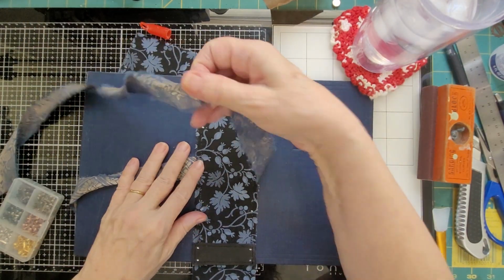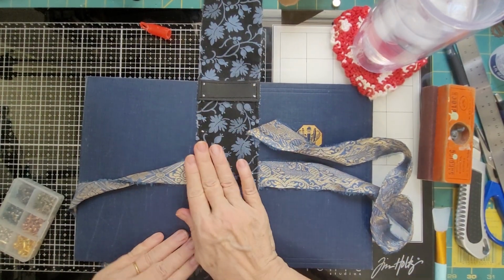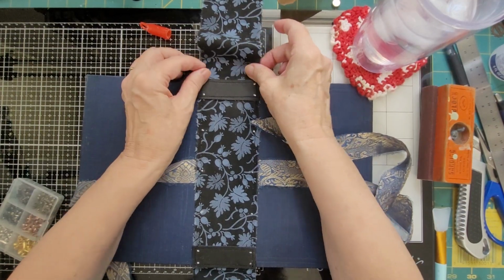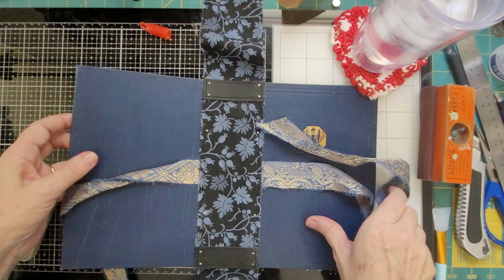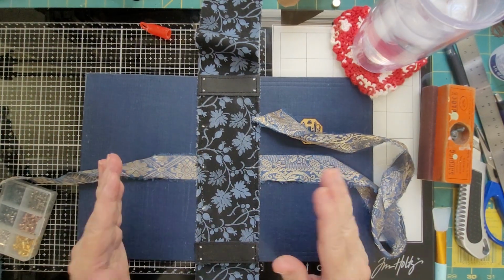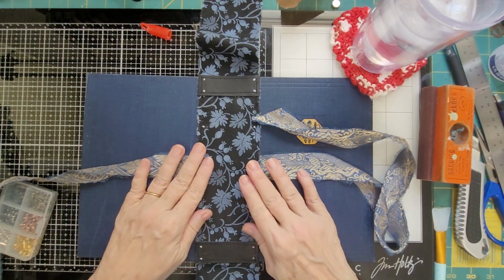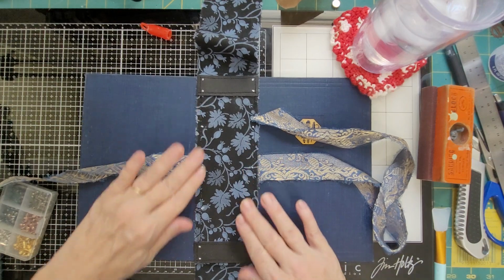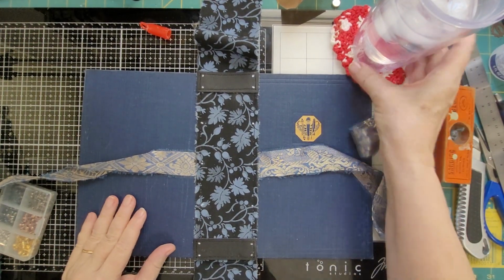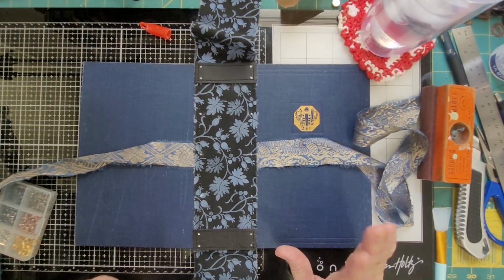So I'm going to let this go now. I'm going to let it dry and make sure everything is very secure. And then I'll be punching my holes and putting my brads in. I'll show you next time what that looks like, because it actually kind of curves once it's been dried. But if I do it now, it's going to come off. So I guess that's it for today. That's my beginning. That's my bird journal cover started.